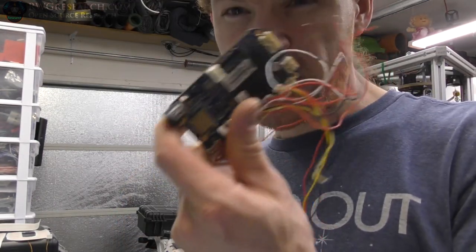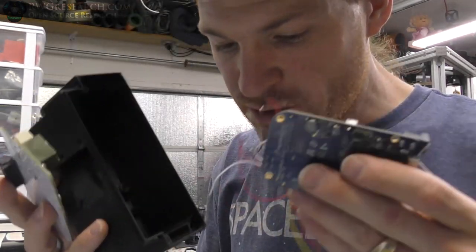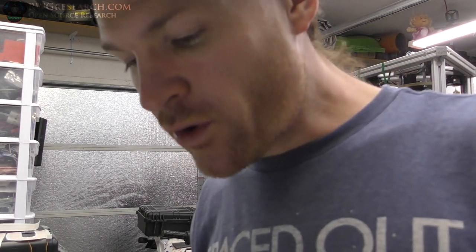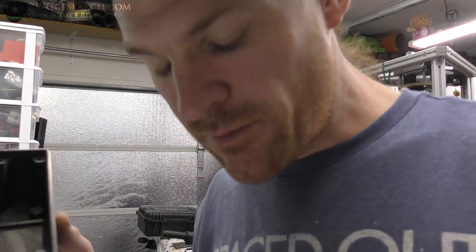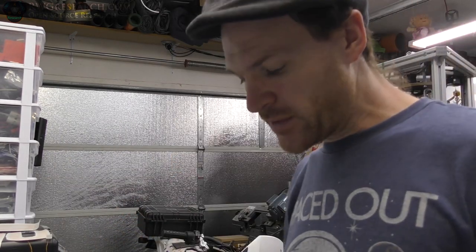I am a little worried about this guy getting fairly warm and being in a closed space, so I should probably finish the aluminum block before I call this one good and actually fire it up. But I'll test it. We'll go from there.